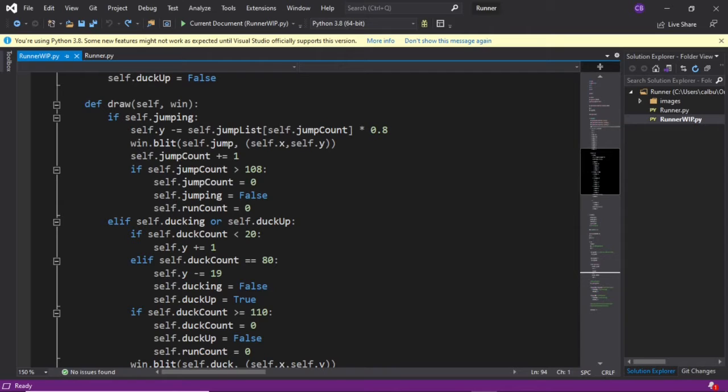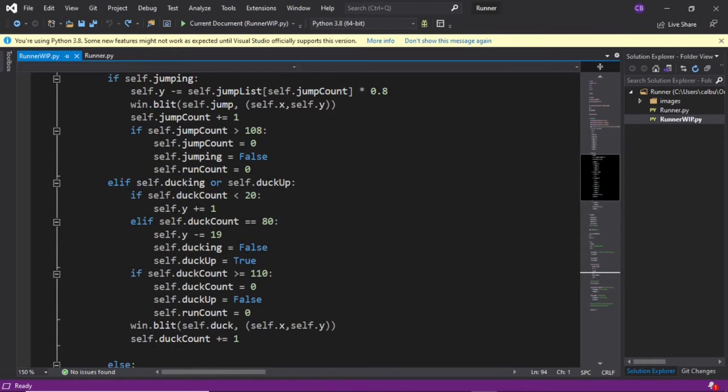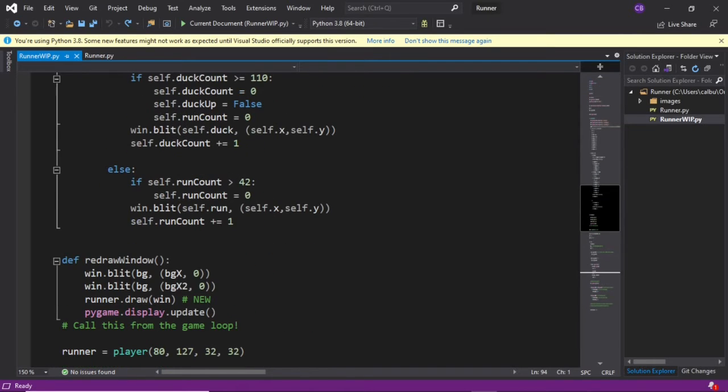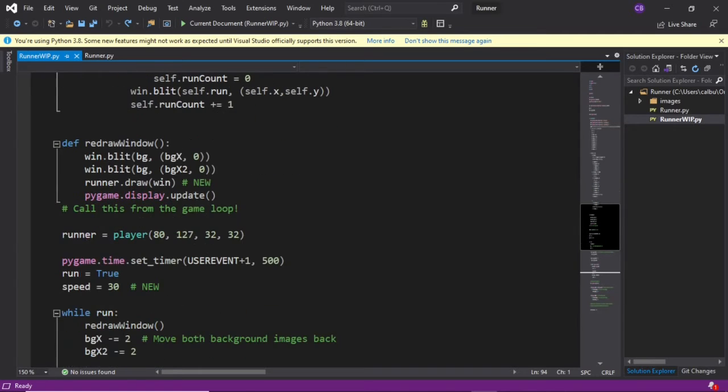So reset the jump count, tell it that it's not jumping, and then run count will go to 0 as well. Then ducking is pretty similar. And then else run count is just for stuff and things. There's slight variation that it does within the image.